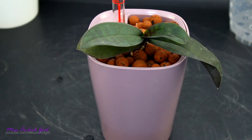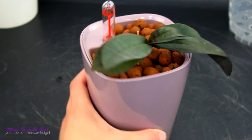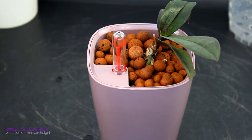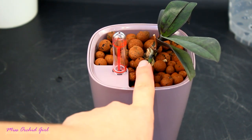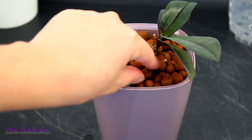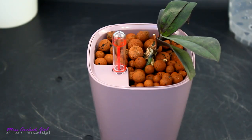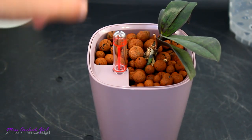Hey guys, it's Danny. Today we have an unplanned video — I came into my grow room to film a particular subject and I'm going to film something else today, because I just put a finger on this lechuza pot and I was shooketh. This is wet — the top of the medium is absolutely wet. I hope you can actually see through the camera: this is a wet bead of leca. How is this even possible?